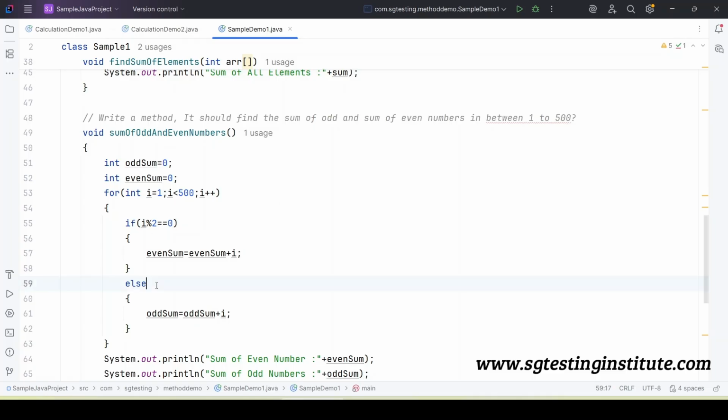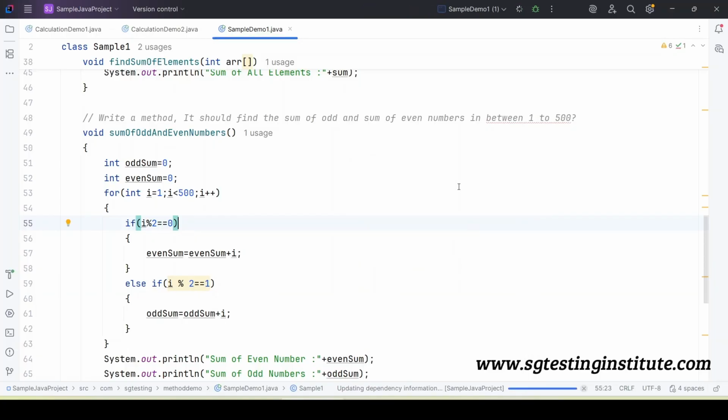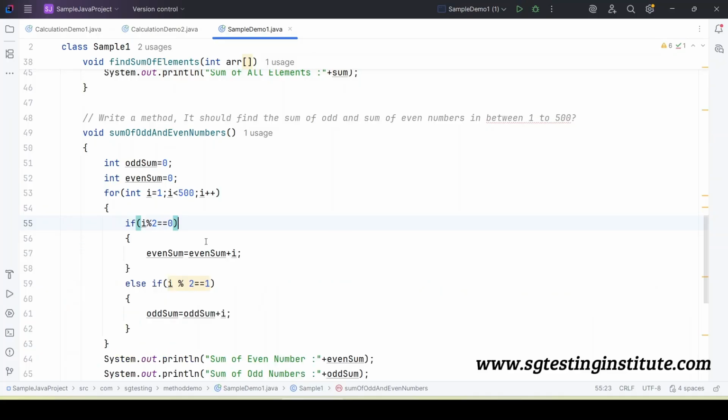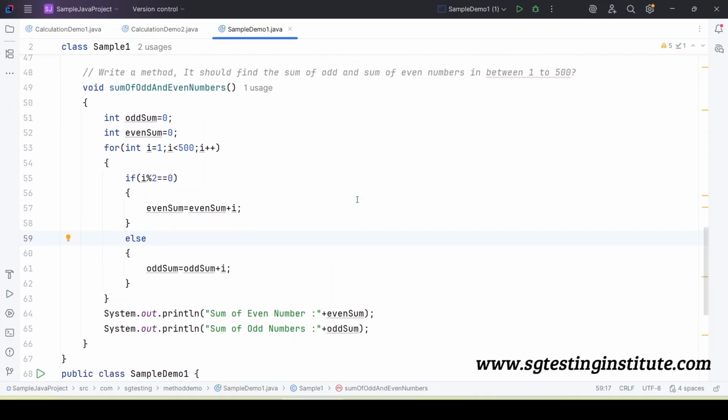So even if I provide else if i modulus 2 equal to 1, let's cross check. Now also it should provide the same result. Yes, it is providing the same result. You need not provide the else if condition; else alone is sufficient to find the sum of even numbers and the sum of odd numbers.